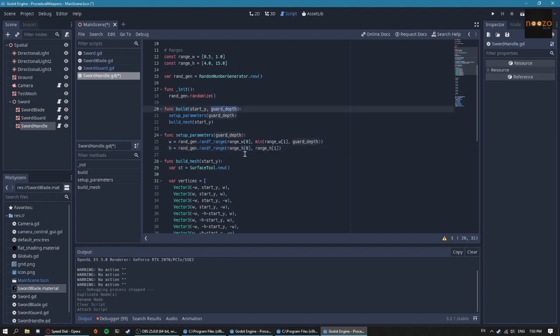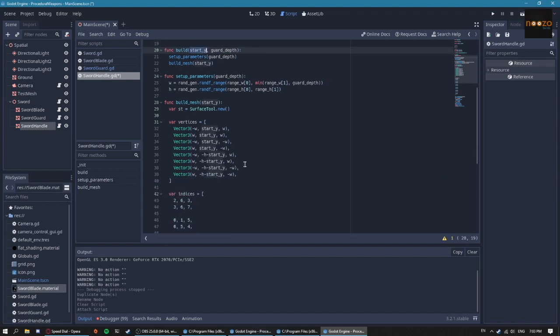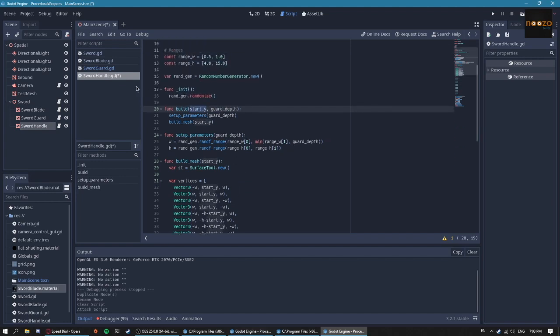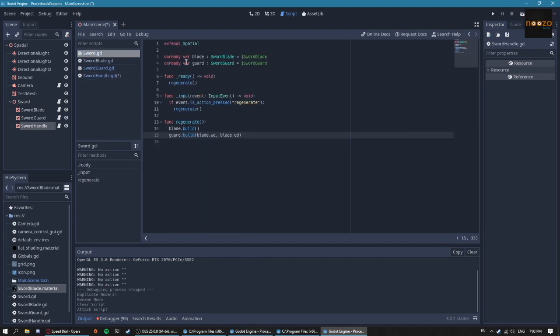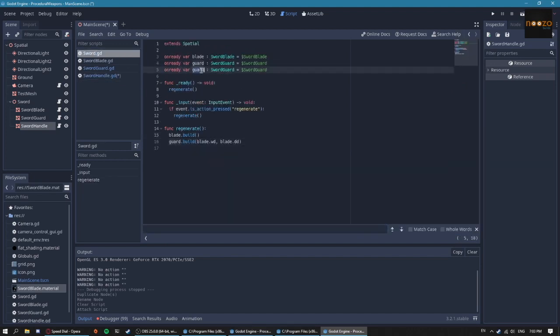And then I want to know where I want to start, and the guard depth as well. Actually, do I need this? Trying to think why I needed this start y here, but let's add it in first.